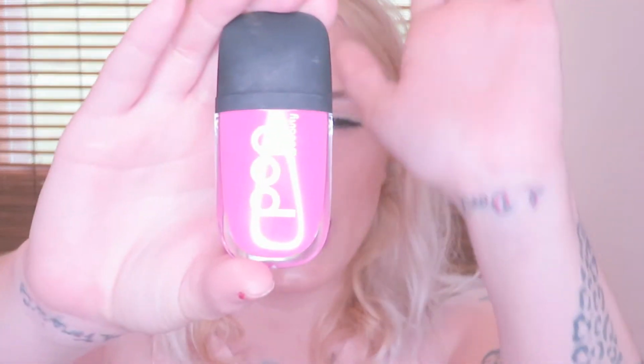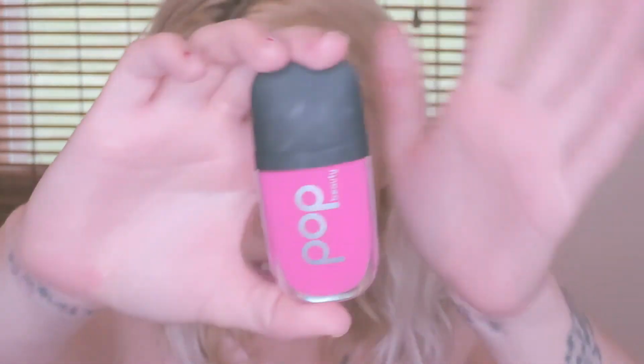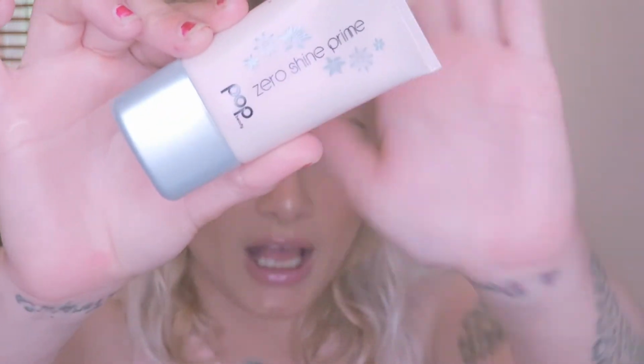My first impressions on these products, on whether I like them or not: this from Pop Beauty is outstanding. I love this so much. This is a lip plumper, better than you'll get from Sephora. This Zero Shine Prime from Pop Beauty, not so well. I mean, it really didn't stop any shining. I thought it was going to be matte, but it's not.